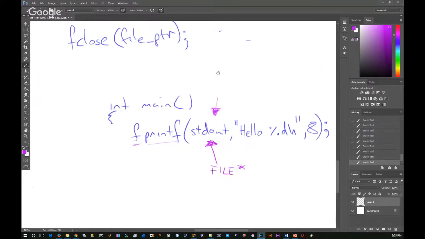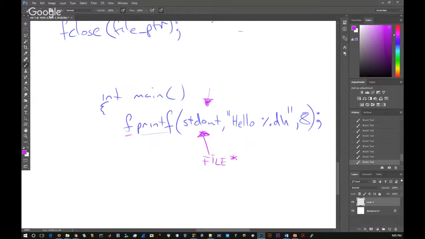But as we said before, a string also acts like a file. So this fprintf prints hello 8 to the screen, exactly the same thing as printf hello %d\n 8.